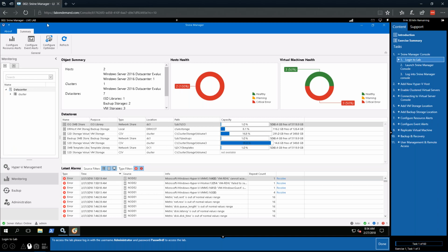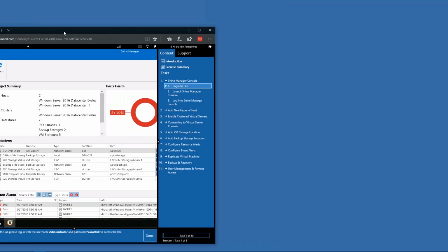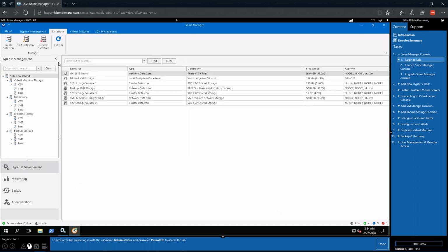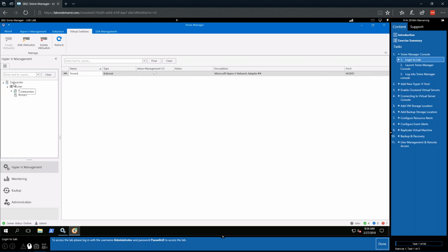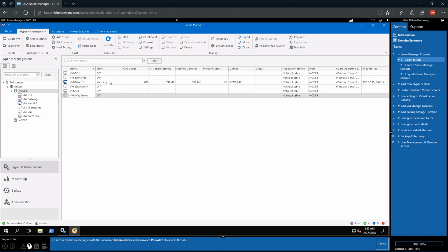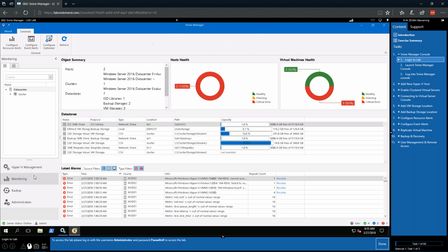Monitoring. Now I showed you Hyper-V management, and I showed you all these different things you can do in here, and also virtual switches, where you're building virtual switches, and even SDN management, which is software-defined networking. This would typically take 3 tools and a lot more time if you're using native Microsoft tools. Now, that's just on the Hyper-V tab.